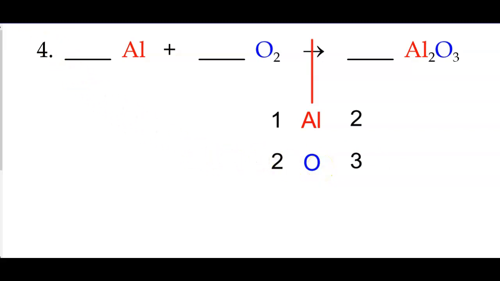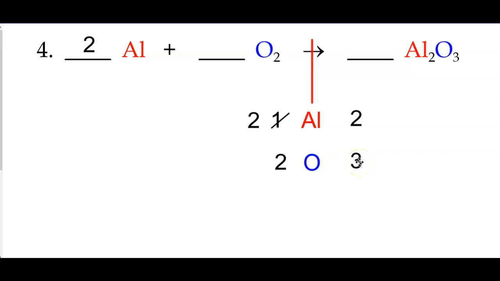So let me explain. So we need to get our aluminums balanced. So we put a 2 here because I need to get 2 on both sides. I put a 2 there. How does that affect down here? 2 times 1 because there was 1 before I put the 2 makes this go to 2. Now my aluminums look good, but my oxygens are off, 2 and 3. So this will happen quite often. 2 and 3 are going to come up pretty frequently when you balance equations.